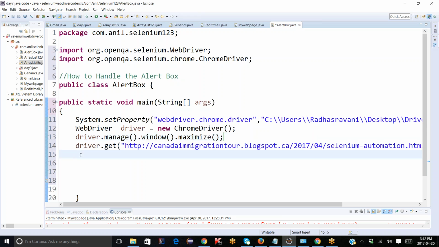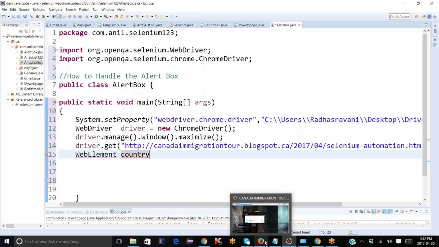Next, WebElement country. What we are doing here is automating how to handle the alert box.